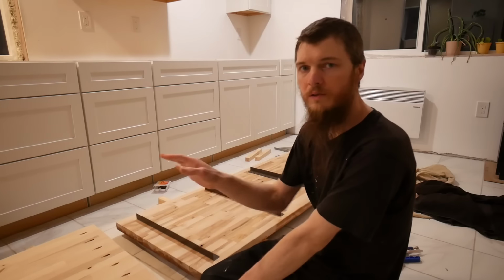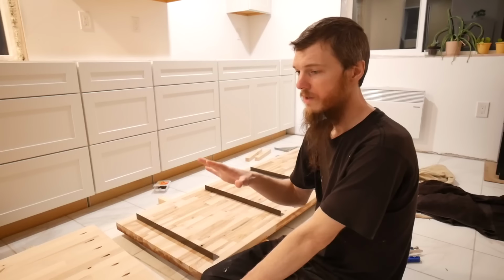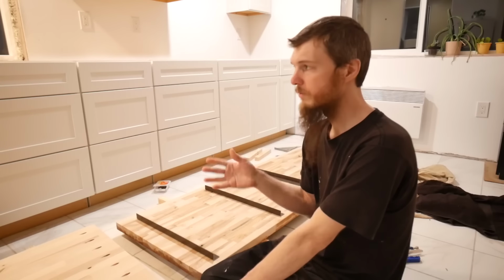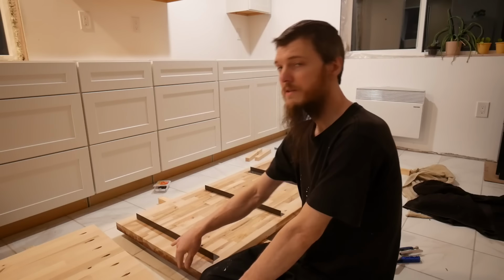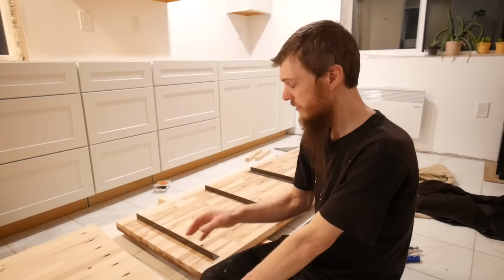I think what we're going to do is oil the bottom of both of them since they're flipped over. We'd like to get a coat of oil on each one just to try to seal the bottom a little bit before putting it in place. I'm going to do my best to keep the oil away from the edges that we're going to glue. We do not want any oil on there or the glue won't stick to the wood right.